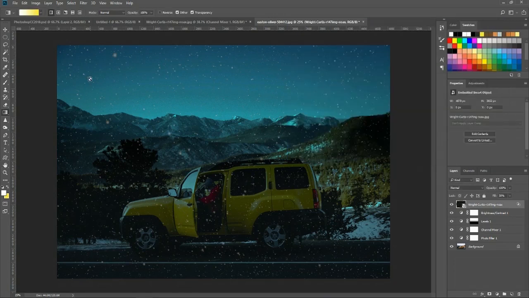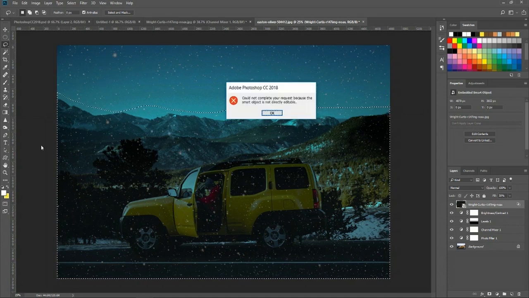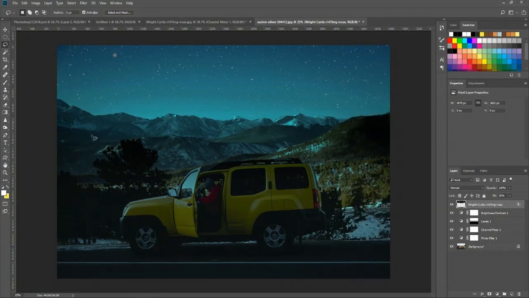And now I want to cut out all the stars that would be impossible to see underneath the skyline. So I'm going to use the lasso tool, and I'm just going to roughly draw a line somewhere above the skyline here, go down to the bottom, the left, and the top. And with all this area, I'm just going to hit delete. Okay, first we apparently need to rasterize the layer, so I'm going to right-click Rasterize Layer, and now we're going to hit delete on that. So there's no stars where there shouldn't be stars.